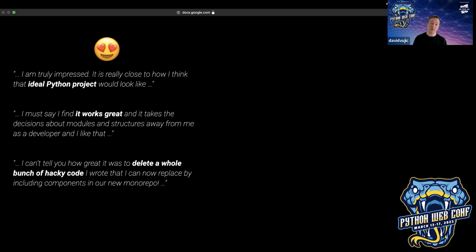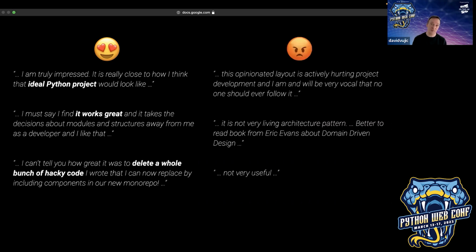But to be fair, I have also received feedback that is not that positive. And maybe it's not as inspiring as the positive feedback, but I think it's good to learn about how teams view code and what they think about Python in general. So I think this maybe not always friendly feedback is very useful for me as a developer of a tool like this.